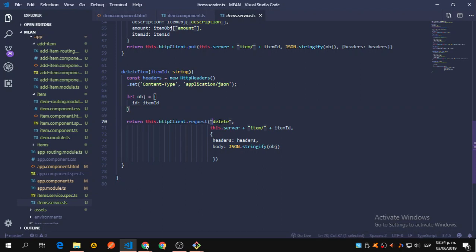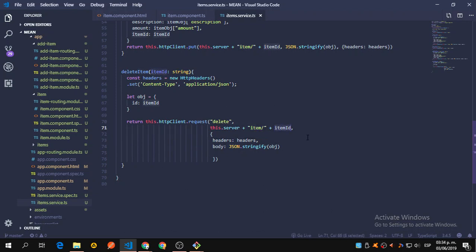I'm making a delete request, okay, because Node can manage the delete request. So I'm setting this object with the ID, because I need to pass the ID somehow, okay, and I'm setting the headers, the application JSON. So I'm calling this request, and this request is going to have first the method we are going to use, that is delete, and we build or call using the server and the route.